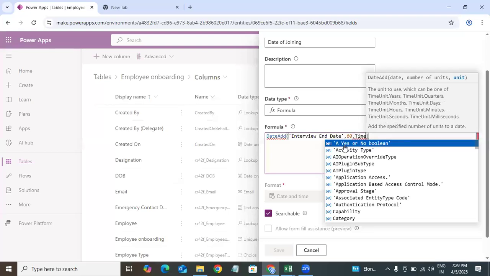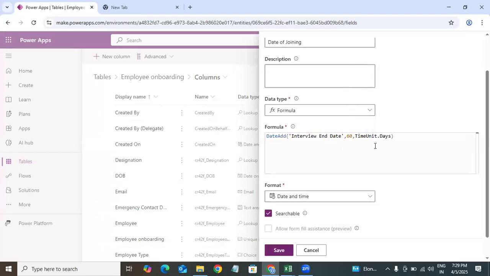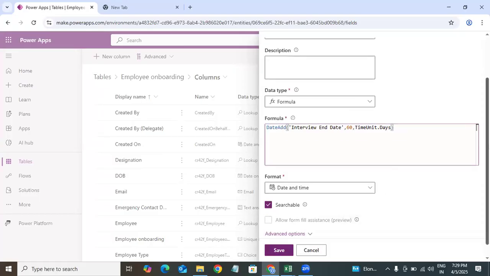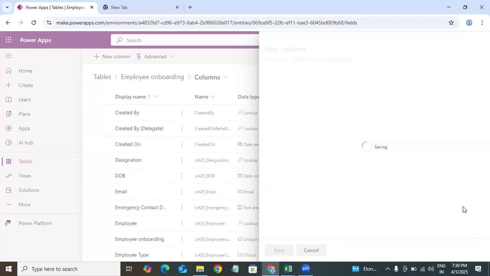Time unit dot days. So for the end date, we are adding 60 days to the date of joining. I'll save it. See, automatically it is chosen as date and time. If we want to change it to something else, date only, we can change it here. I'll save it.